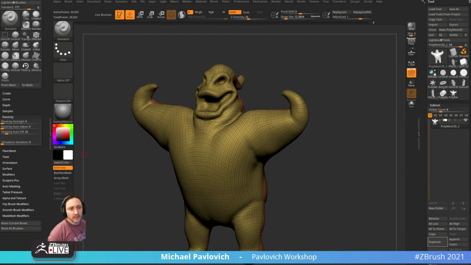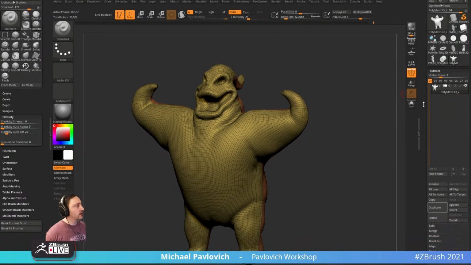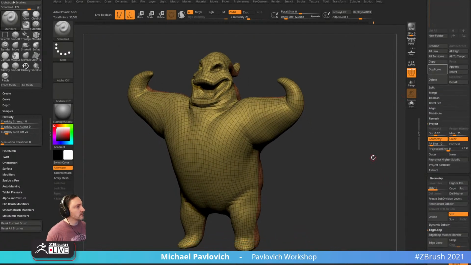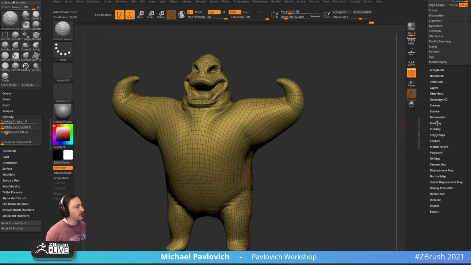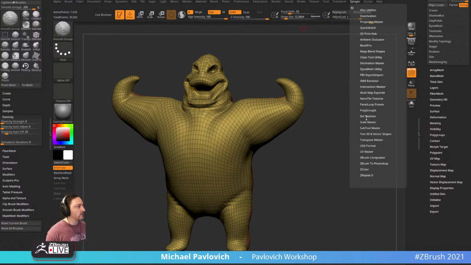So we're sculpting Oogie Boogie. Make an alpha out of a wire mesh. If you were to go through here, so here's our wireframe, and we go down here and we say, well, first we need the UVs. So, you know, we'll just do this the quick way. UV master, give me a second. Z plugin. We'll do it the right way.